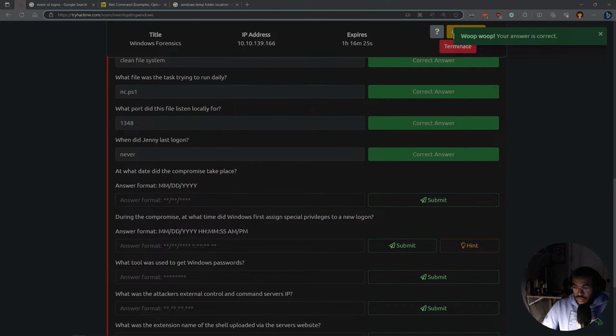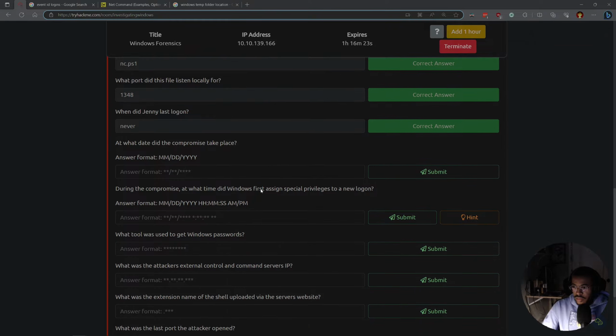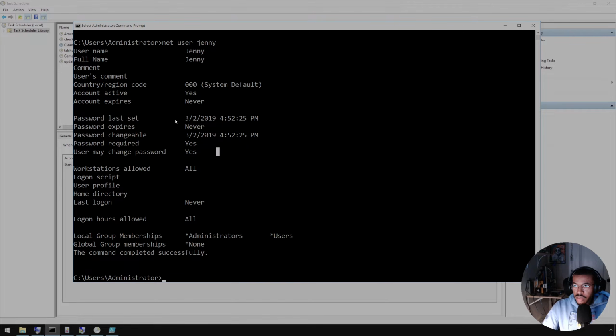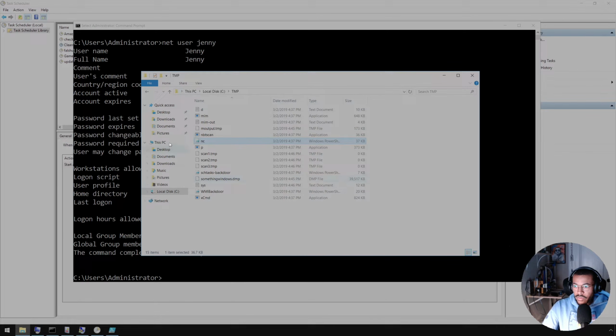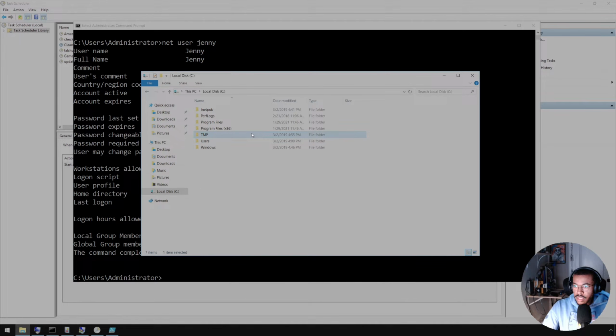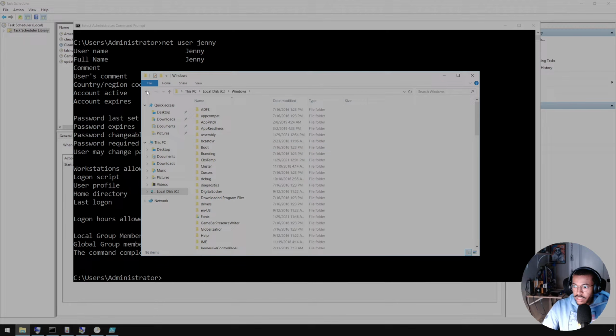So there are several artifacts that point to the date of the intrusion or compromise. If we go back, we can see the date that this user was created, a little suspicious. We also have the date that this directory was created, which was 3/2/2019. And that's when all of these files were dumped in here. Also something to note, you see some file modifications have taken place on that day as well.